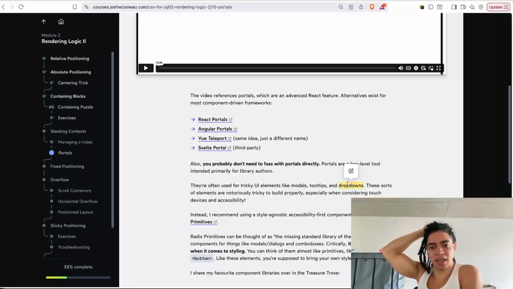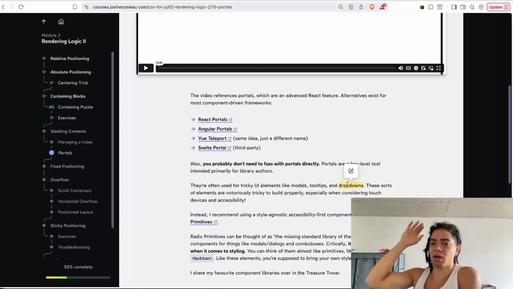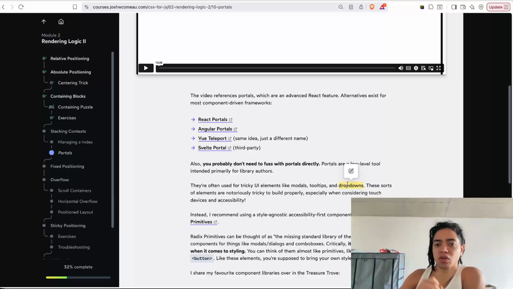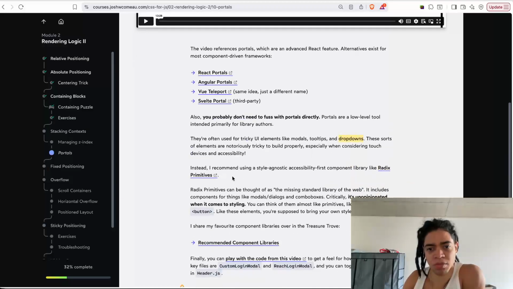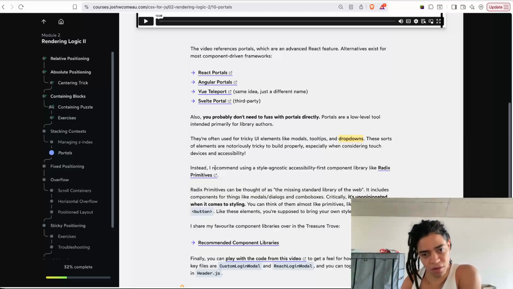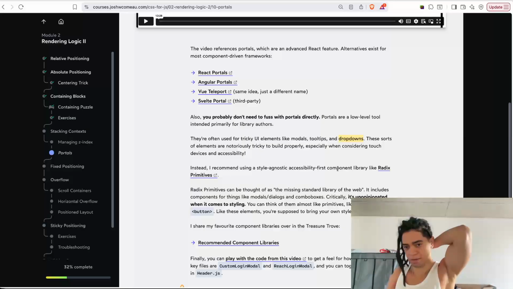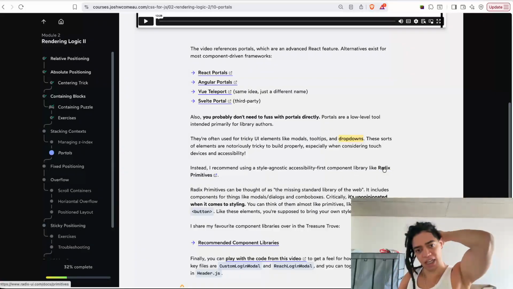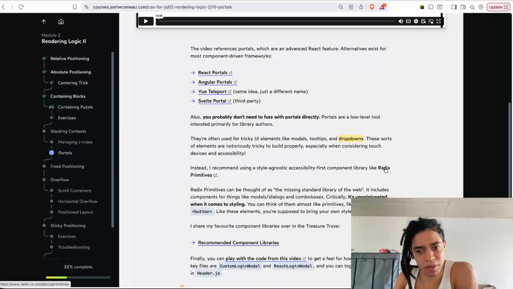Anytime you want to make a modal, tooltip, or drop-down, these sorts of elements are notoriously tricky to build properly, especially when considering touch devices and accessibility. Exactly, touch devices and accessibility, the DOM order. Instead, I recommend using a style-agnostic, accessibility-first component library like Radix Primitives.